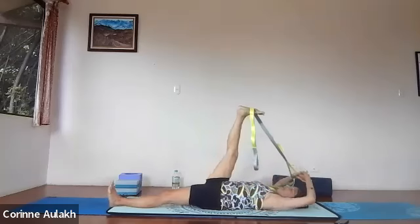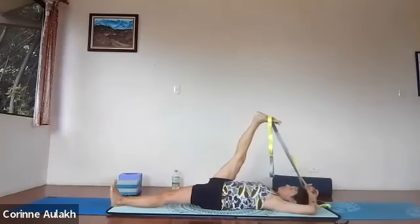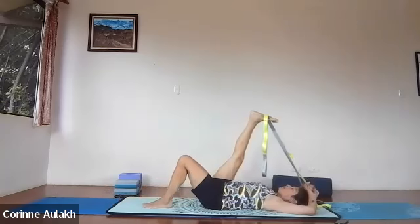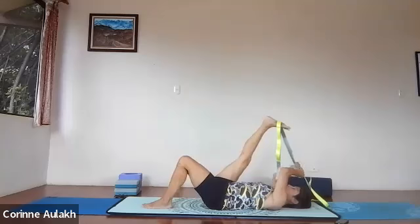As you exhale again, let's see if we can bring the right leg towards the head. Feel a nice lengthening there. Square your hip points. All right, just listen to my words. Very slowly and carefully bend the left knee and plant the left foot behind your left buttocks. And then see if you can deepen the lengthening of that right leg a little bit more.